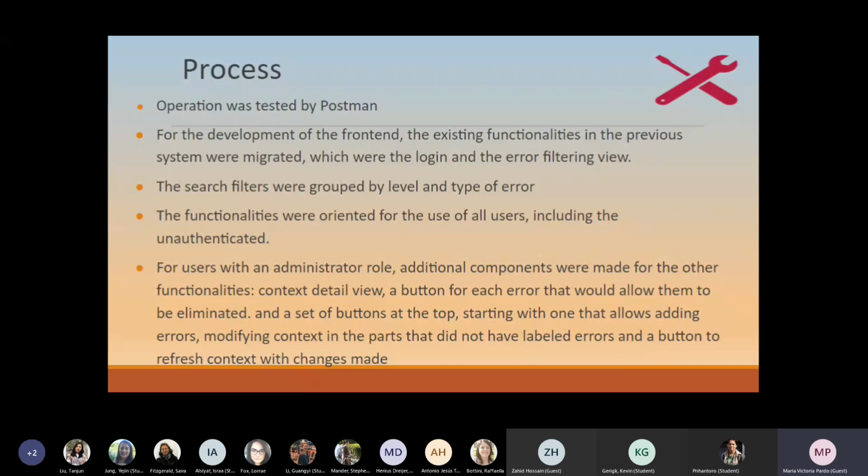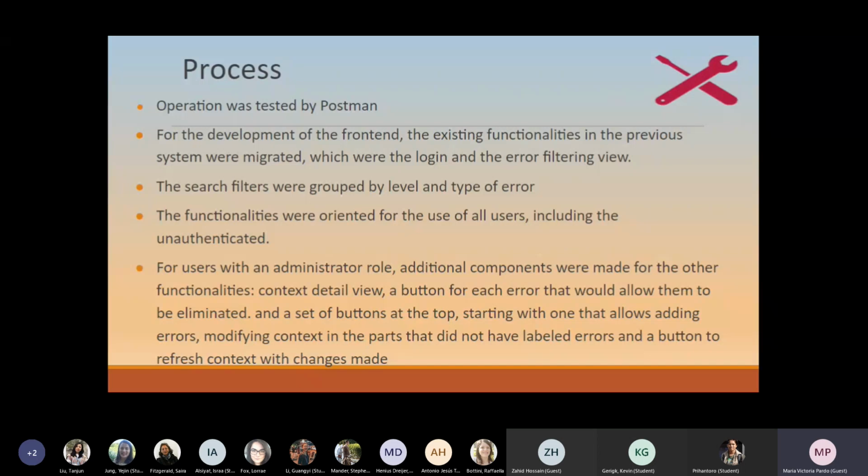So it means that in the first phase of this project, only authenticated people could enter and do the search. Now everybody can do the search, but there are more advantages for those who have an administrator role.